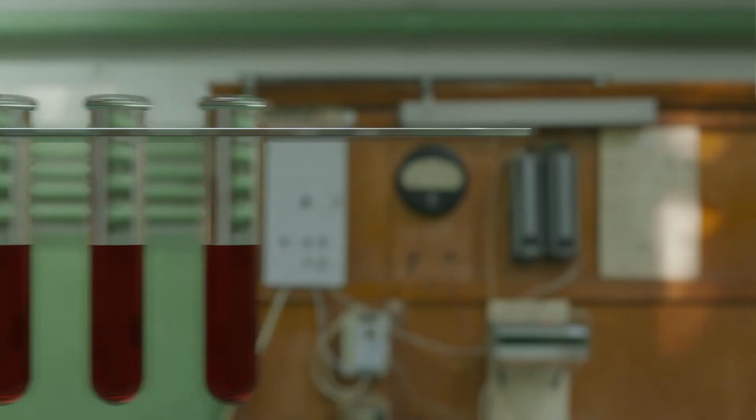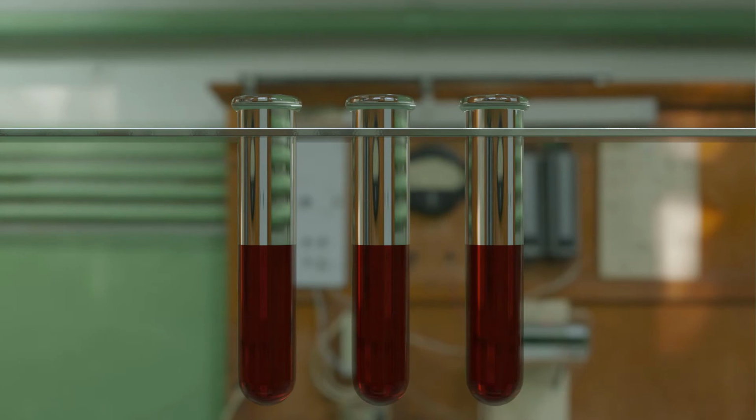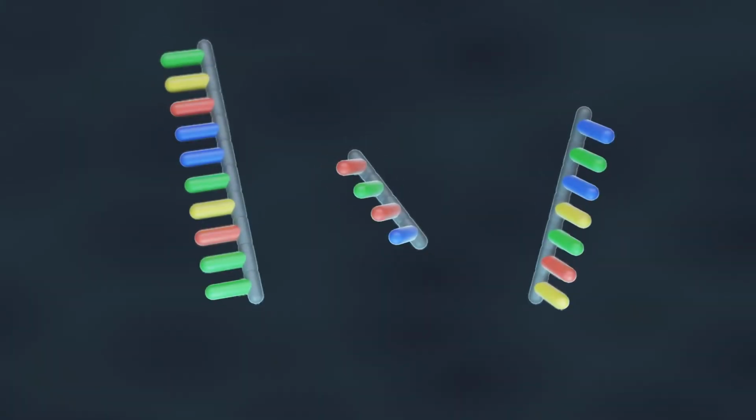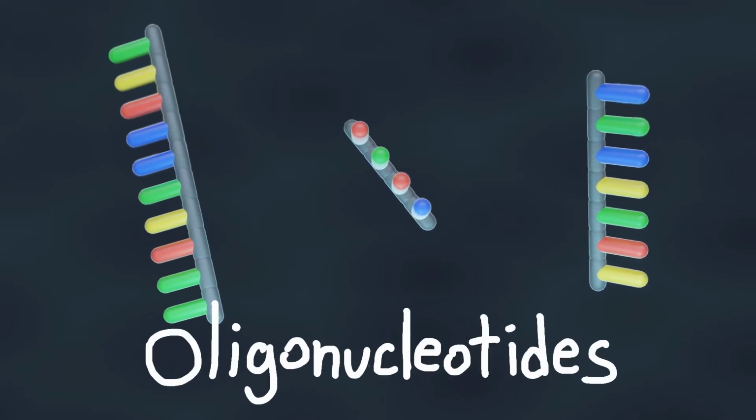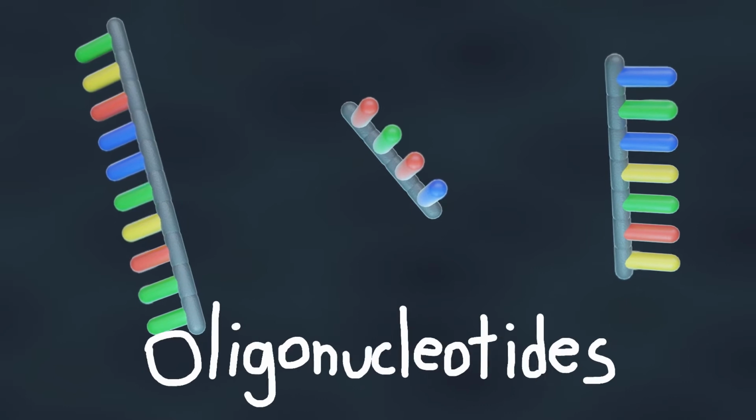First, a sample of blood is taken from the affected patient to examine and modify the DNA of their T cells. To modify the genes of the patient's T cells, we have to start the process of DNA printing. Small chains of nucleotides called oligonucleotides or oligos are printed in the lab to form the genes a patient needs.